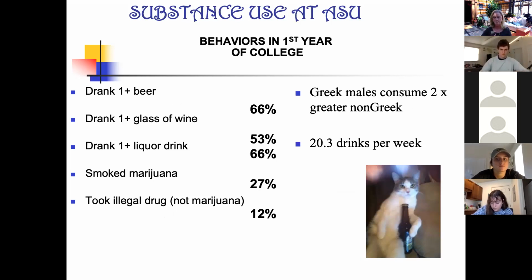I want us to think critically about this. It does make sense that a lot of fraternities and sororities will focus their social events around alcohol, so having beer available, having liquor available in a party situation. And so it makes sense that if you are a part of that organization and they're your friends and you enjoy partying with those individuals, then you might personally be consuming more than you ordinarily would if you weren't a part of that organization. Okay. So everybody understands that direction.